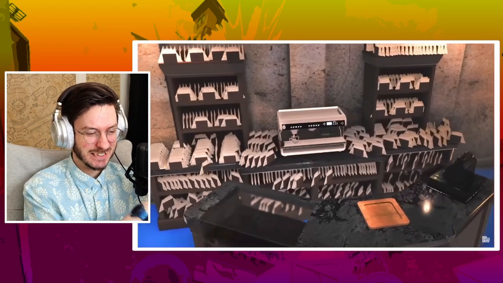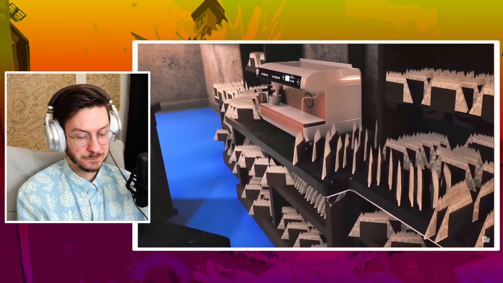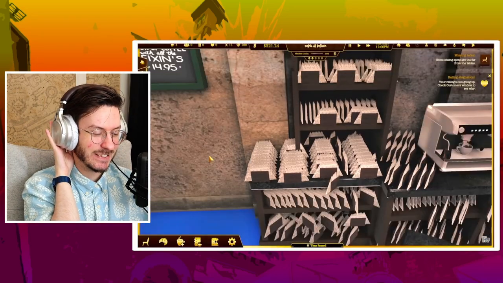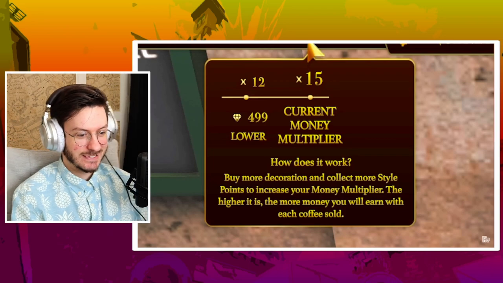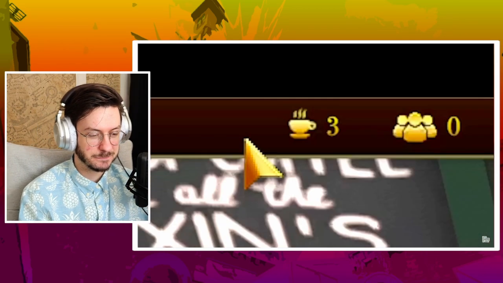Okay, so I managed to stack them all. This is where they gave my keys to reach 500 style points. Wow, what a beauty they all are. I think you're supposed to use this space for like merchandise and stuff. But who doesn't need more napkins? Besides, look at that. Now we have 500 style points. We get a 15x multiplier on everything people buy. Oh my god. Oh, and it looks like that's the end. We did it. We're at the highest possible money multiplier. Damn. We've sold 3 whole coffees.